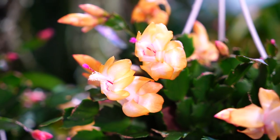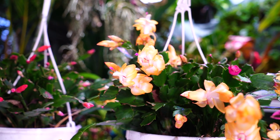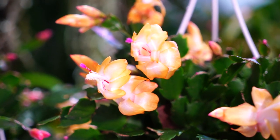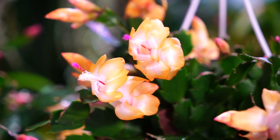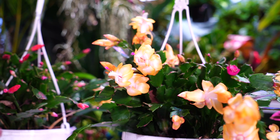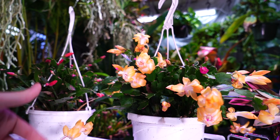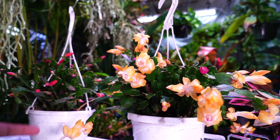It's just too risky. That's a general rule of thumb with succulents and cactus in general. If they're really wet at the store, probably shouldn't bring it home because it's already prone to rotting out and dying on you. I would much rather buy a cactus that's really dry over one that's really, really wet, because I can bring it home and very, very slowly drip some water into that pot and water it. If they're in those foils, take them out or poke holes in the bottom of it so that the water can escape when you do water it.